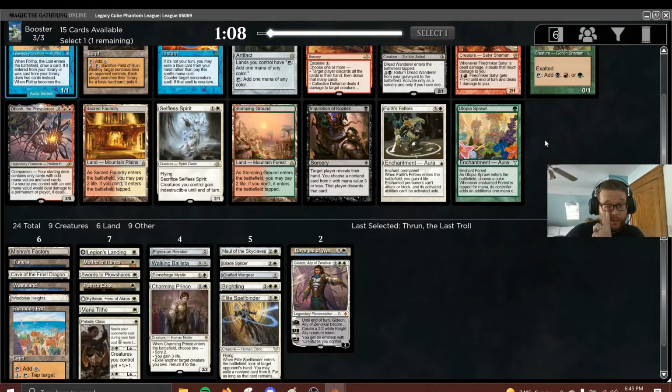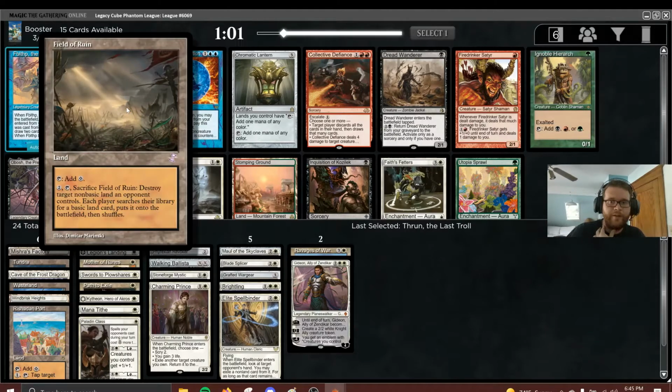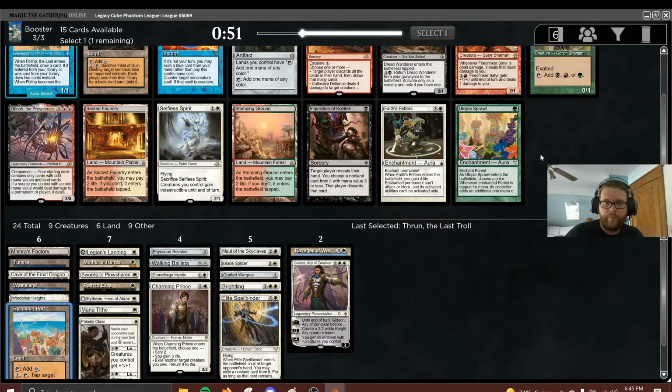All right. Pack number 3. We've got a red-white dual. We've got another pseudo land destruction. I don't think Field of Ruin is nearly on the level that Wasteland or Port is naturally, but I would play it if it wheeled.